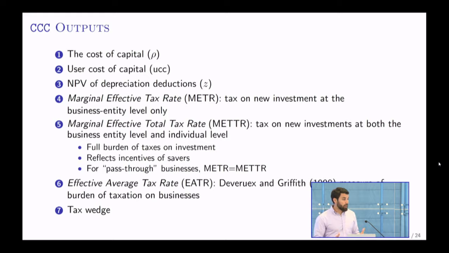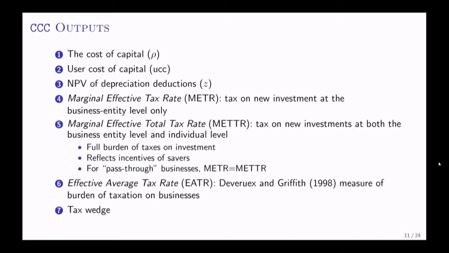The cost of capital calculator itself computes this cost of capital and then a number of other related outputs that one might be interested in. So it will compute not just the cost of capital, but the user cost of capital. If you're interested, you can see the net present value of depreciation deductions for tax purposes across these different asset types or across different industries. It'll compute marginal effective tax rates to give you some sense of what the tax system is doing to the incentives to invest. It computes a couple versions of those marginal effective tax rates, depending what your interest is.